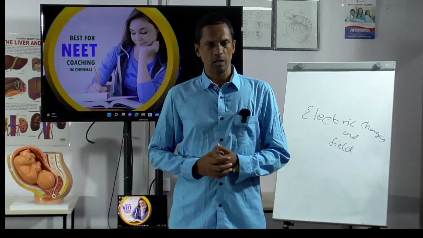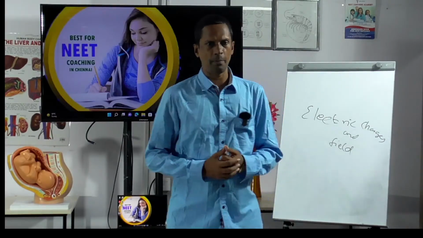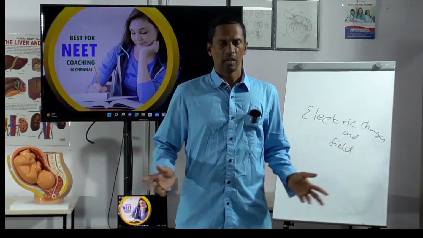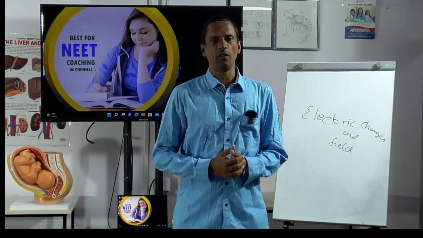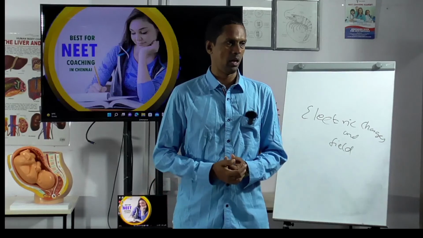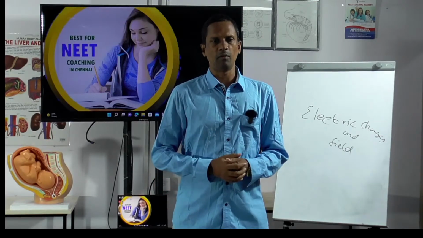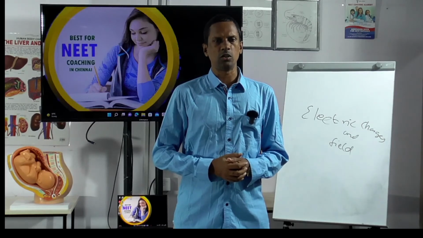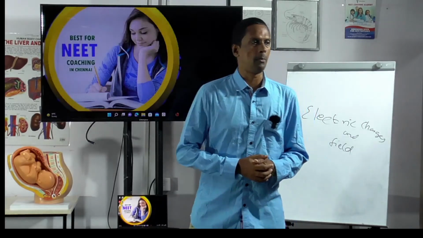Apply a potential. If I apply the potential, what will happen? The moment I apply the potential, charge will vary. The moment charge varies, the flow of charge constitutes a current. So this current, the constitution of current, is due to the application of the voltage.